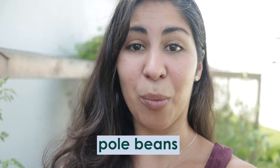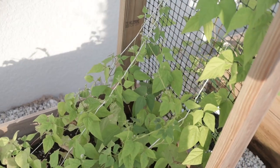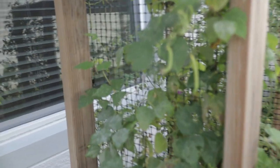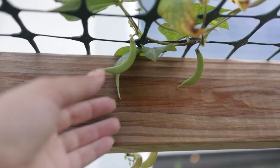Another great one to grow is pole beans. Pole beans are one of my favorite things to grow because they are just so easy to grow. They grow fast — if you do not trellis pole beans for a couple of days, they will literally be growing up the side of your house, and that has happened in this bed back here. I have them on this trellis here, currently about six feet or so, and when they come up through the top you just go and pick them as you want.